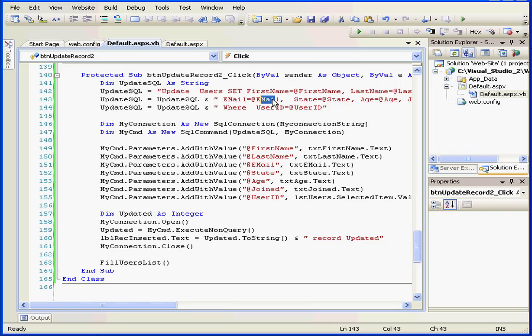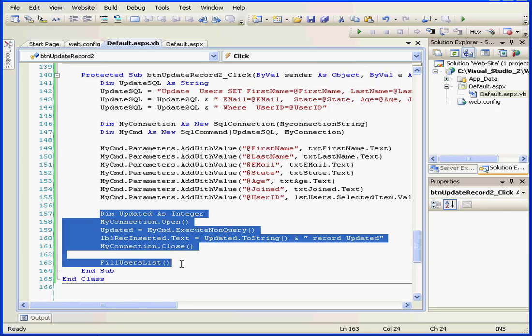Instead of email, I can use any string. For example, Steve. Just when the column name and placeholder match, it definitely helps to avoid extra confusion. In the next step, we supply the parameter object for each parameter. We do this by incorporating the add with value function. After this, the rest of the code works in the same manner as in our previous tutorials.